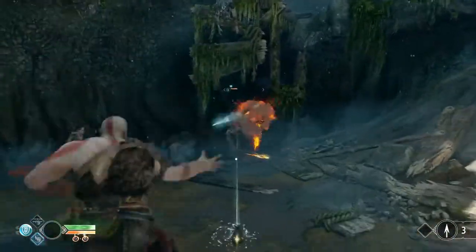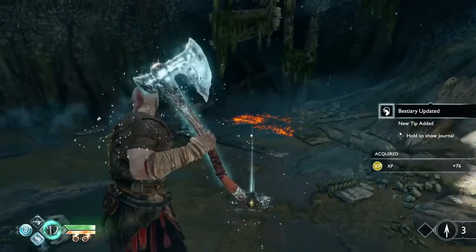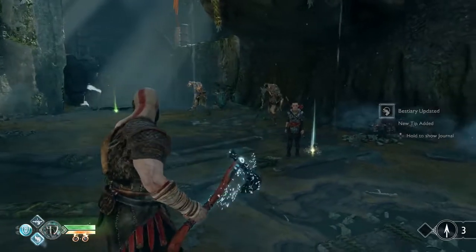That was actually a charged axe throw. Sometimes you'll see a little blue spark on the axe light up, and you can charge the throws to do more damage and more frost.